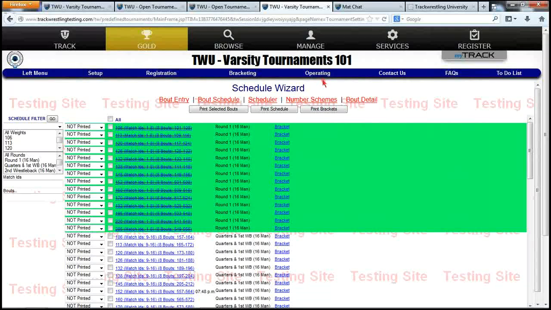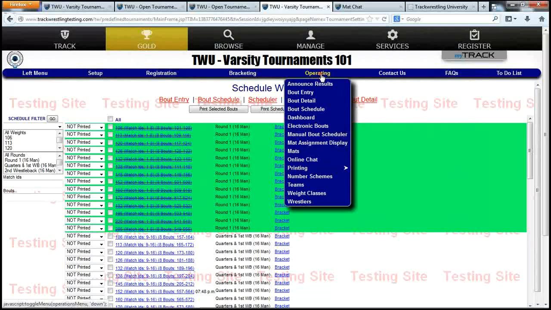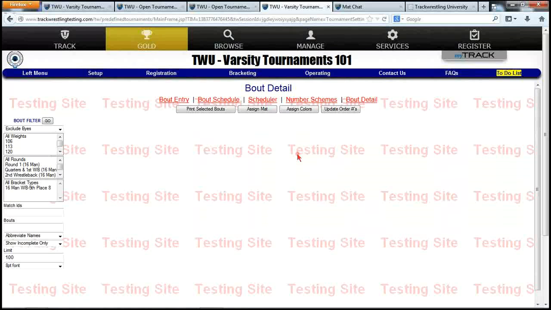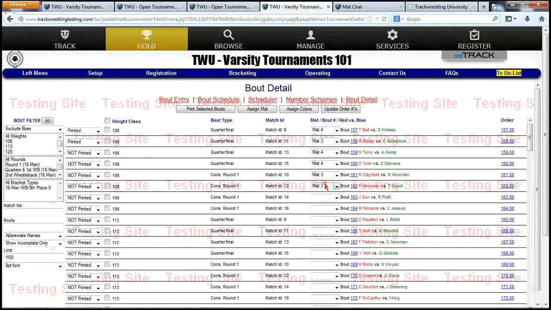It's possible that you would manually assign bouts, which we talked about from this bout detail page, where you can change that too. And you just kind of work on through your tournament. The truth is, when you're running electronically, from a tournament administration standpoint, once you're rolling, it makes your job a whole lot easier. So hopefully that's the case, and that's what you're finding out too. So, okay, that's kind of electronic bouts running through everything, from setup to running through your tournament.